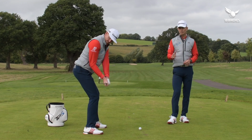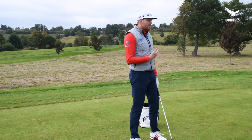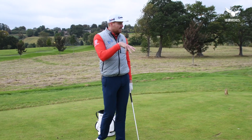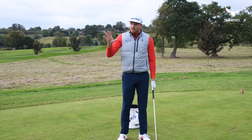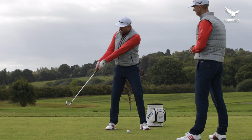Now, if you do this straight away, Pierce, what is going to happen? It's going that way. It's going lower and it is going left, which is absolutely fine for the most part. And we're just starting the winter now, so this is an ideal time to get on this. But what will happen, your brain will go, well, actually, now I'm hitting it to the left. I don't need to early release.